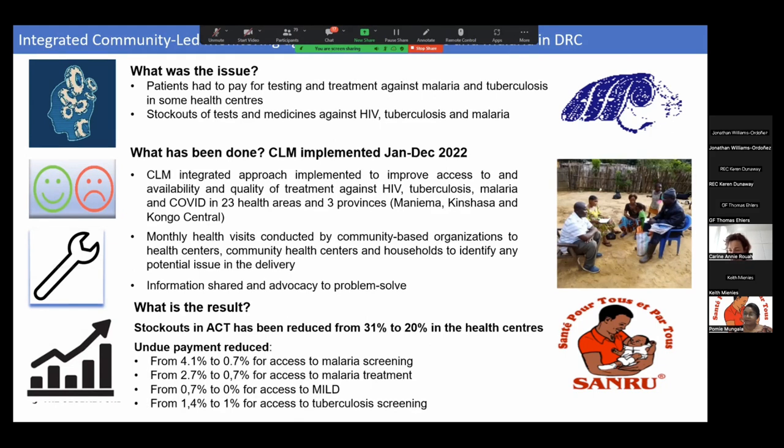Health facility governance committees often mandated to conduct community engagement, be engaged in CLM processes. Let me read the question again. Are there examples of adolescent girls and young women leadership in community-led monitoring and or examples of women's rights organization or youth-led organizations leading community-led monitoring? If yes, then what are the lessons and recommendations for ensuring adolescent girls and young women and youth lead community-led monitoring processes?